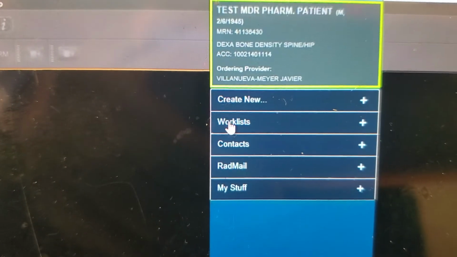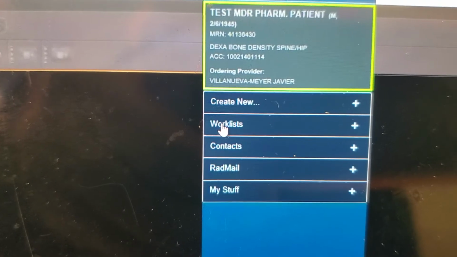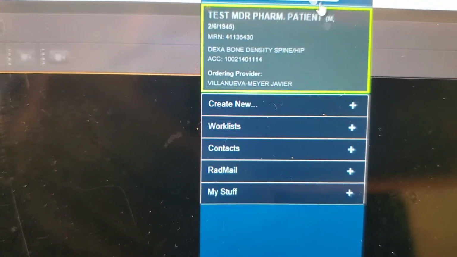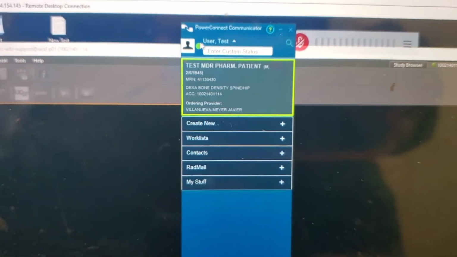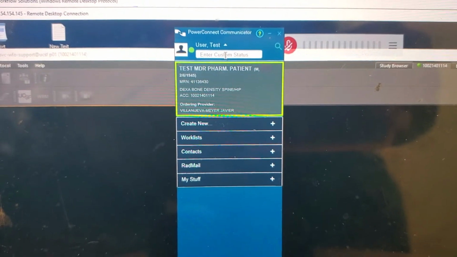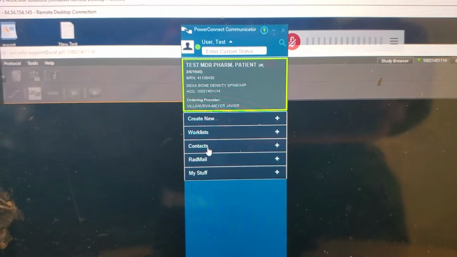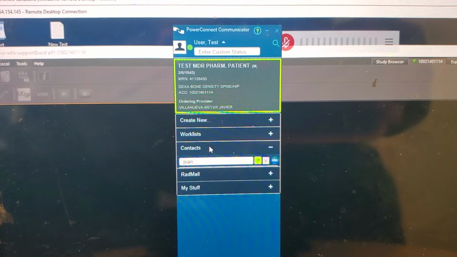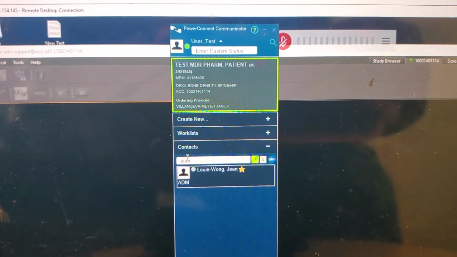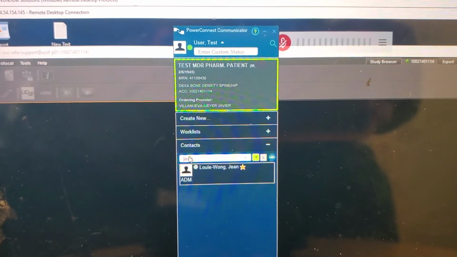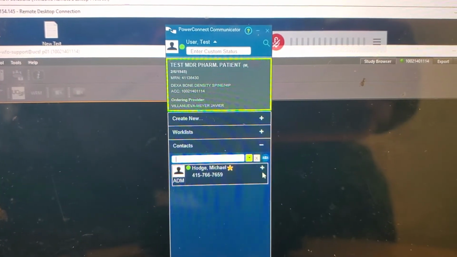All right, any questions regarding the work lists? All right, so let me just do a little recap of what we've talked about. We certainly talked about how to change your status so that other folks know if you're here or not. You're logged in with a green dot. How to create a chat with a contact, how to search for them, how to filter out your list.